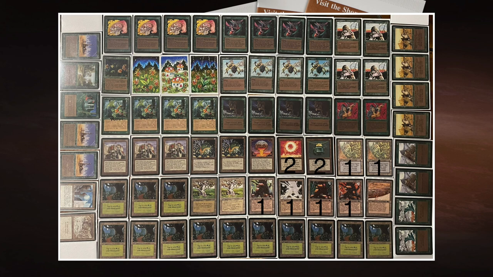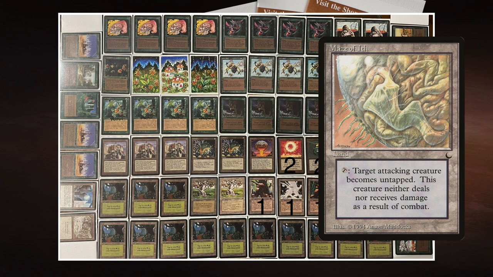I also love the fact that James has chosen to go for Maze of Ith here, because offensively, the Maze of Ith is maybe even better than defensively, because what you can do is you attack with your whole team, and your opponent probably only has 1 or 2 blockers. Whatever block he makes, if the block is not good for you, you simply use your Maze of Ith, take your creature out of combat, for example, your Juggernaut, and then you can use it again the next turn.